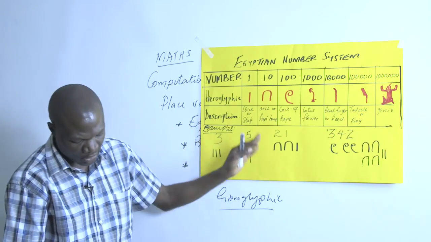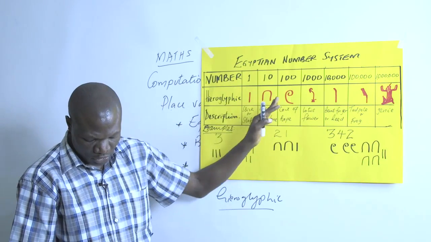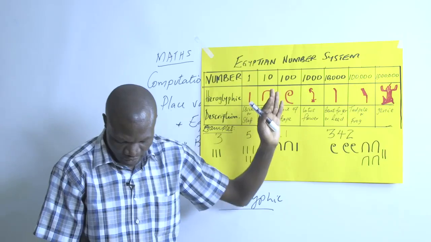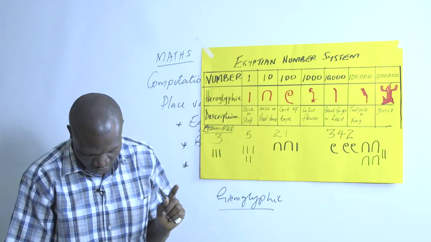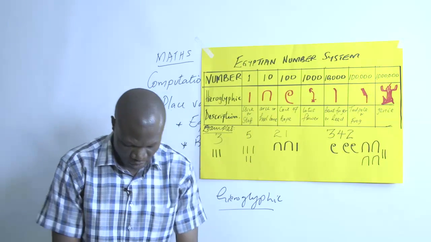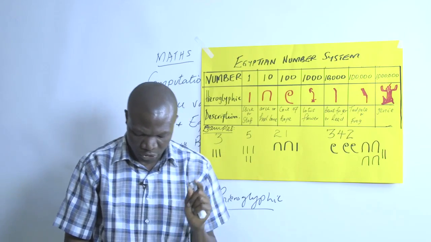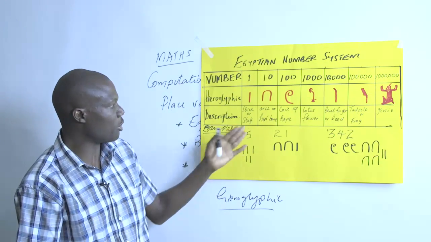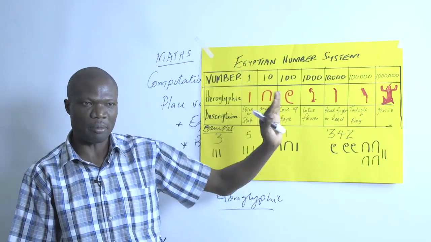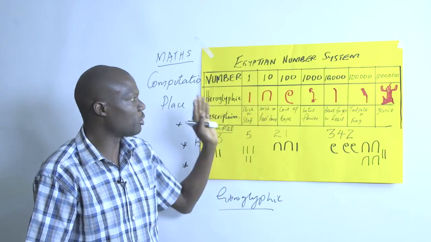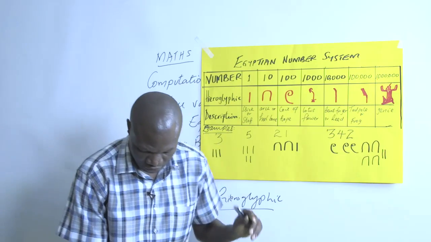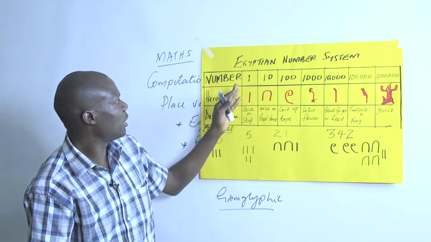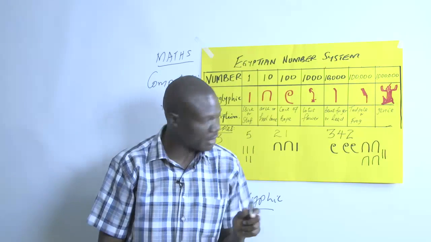Now, in this case, we did not have a 0. That's why you realize we are not having a 0 anywhere. We should also notice that it did not use place values the way we do it today. So they are only whole numbers. We don't have place values. We don't have the zeros. So that is it about the Egyptian number system.